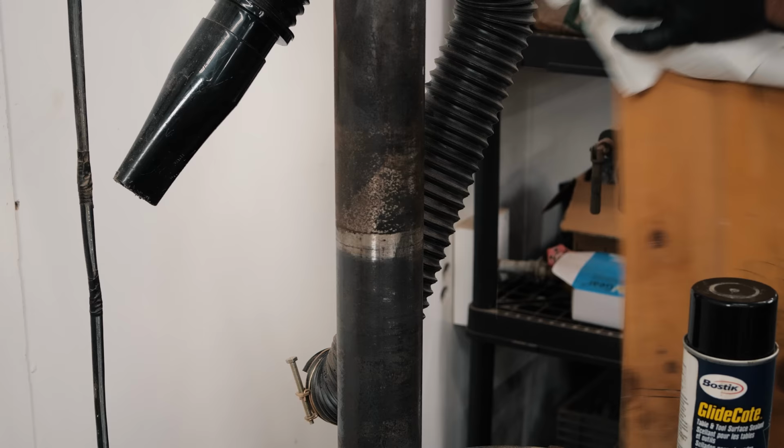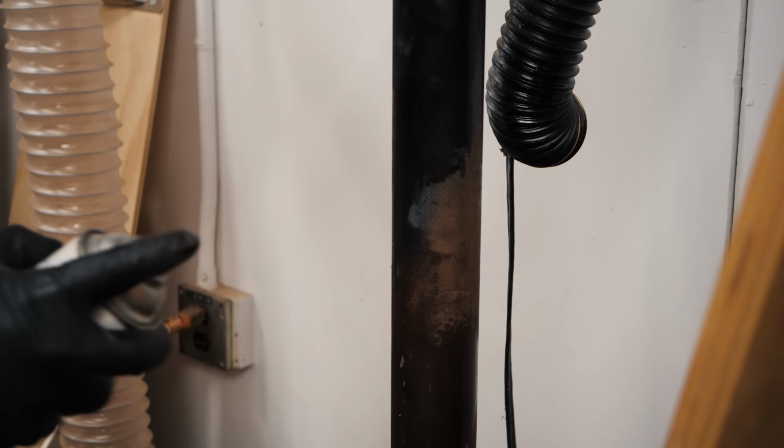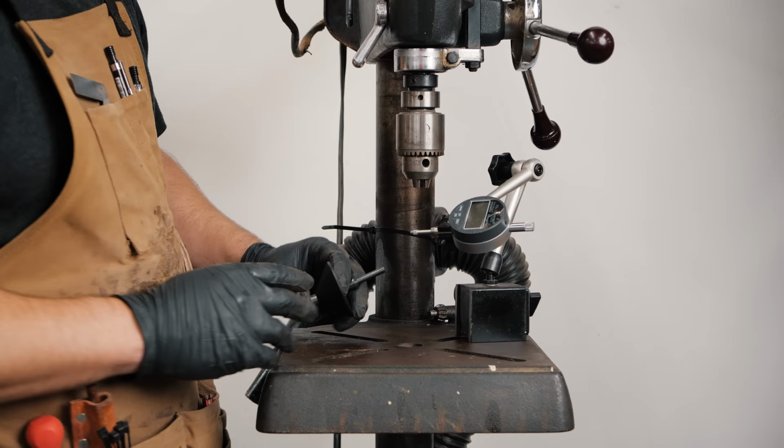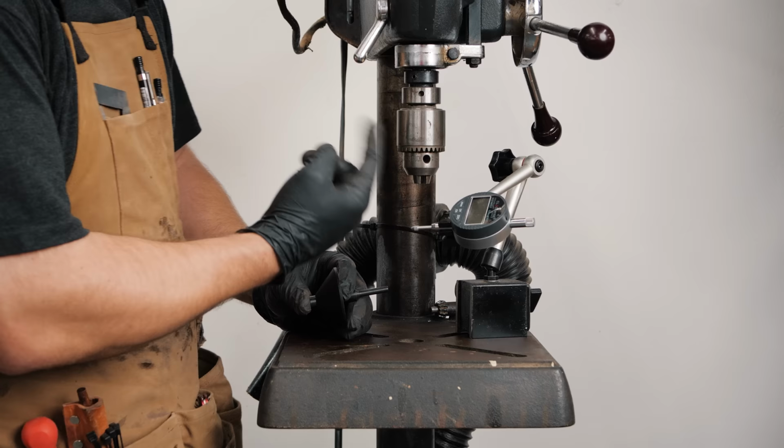One quick thing that I forgot to do before we start checking run out and squareness of the table is just clean your post, or whatever raises your table mechanism. Give that a clean and a lubrication with the drying lubricant. Okay, so now we're gonna check run out, and that is if your chuck or your quill are spinning non-concentrically, not in a circle, if it's not a smooth spin, if it has kind of a wobble rotation.